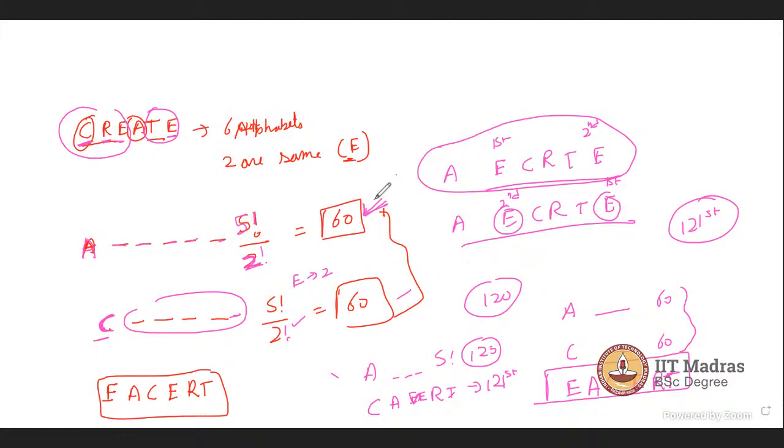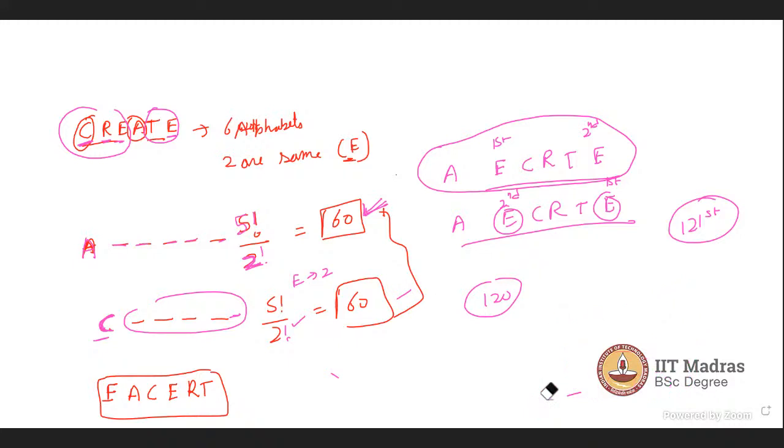No. 121st letter and 181st are same? No, how can they be same? Sir, because double E is present, then what is the 181st letter? Then you have to make the cases. Okay, then you have to make the cases.